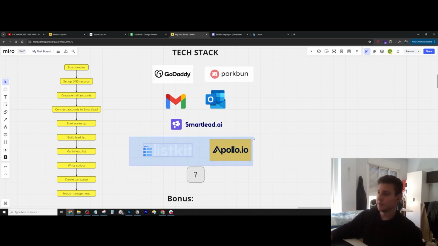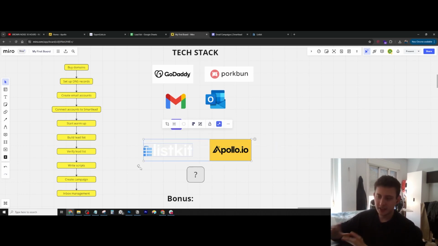Like for example, if you want an e-commerce list, there's this thing called BuiltWith, which is a database where you can see companies based on the technologies that they use. So you would go there and find people who are using Shopify, for example, and it would be more accurate than Lisskit or Apollo. So for different case studies, you might use different apps, but this is like the basics. You can do like 80% of the things with this.